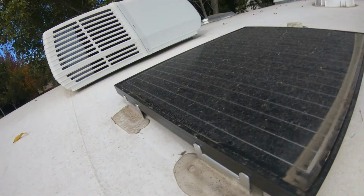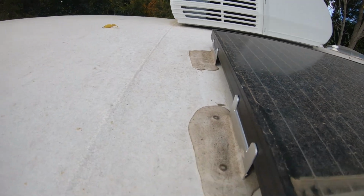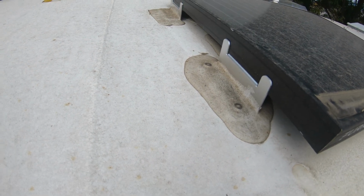Let's do it. So I'm looking to see how it was mounted. I think he just put it in the roof. Yeah, I think you're right. I'm looking at it. It'd be almost impossible to find the aluminum I-beams to screw into those.